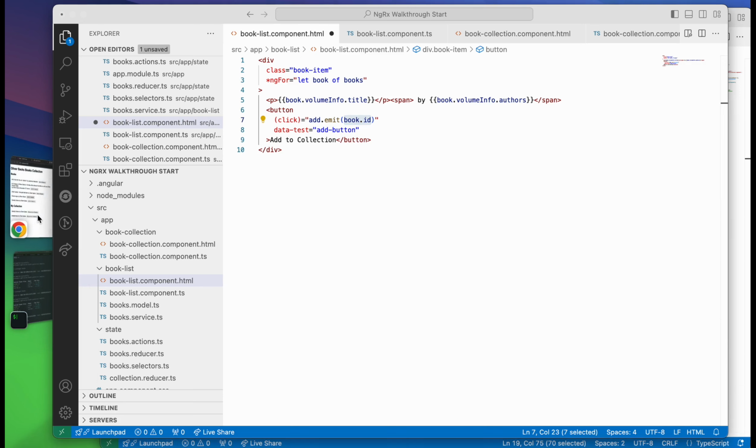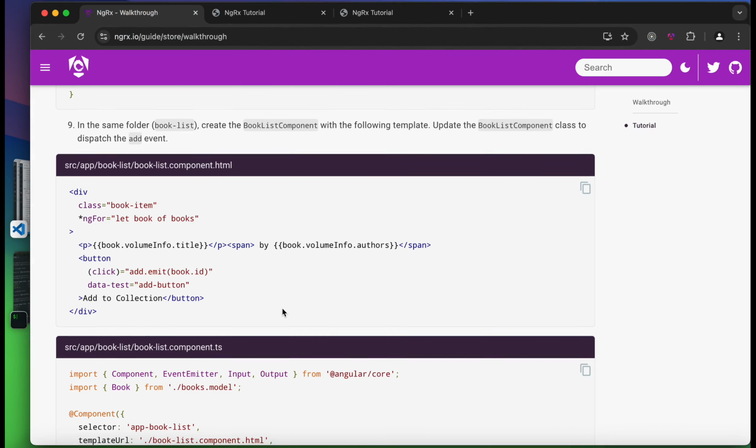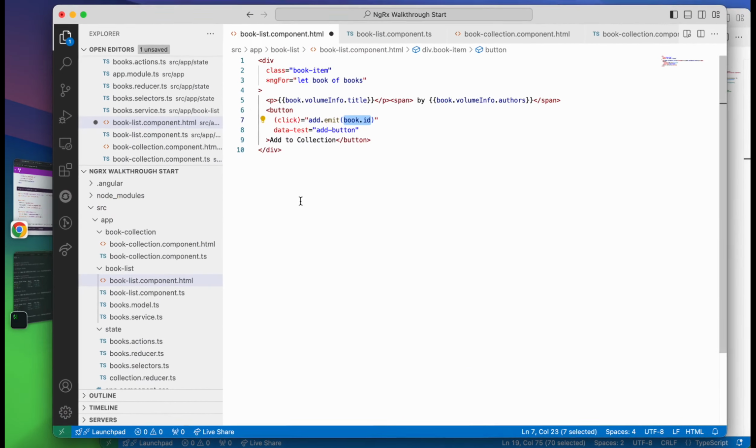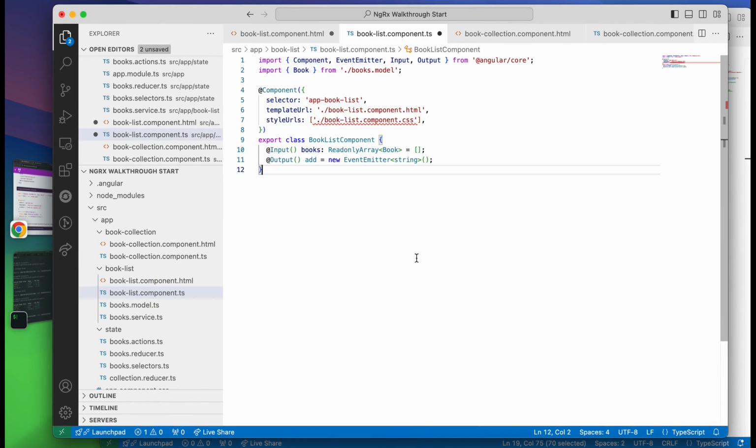All right, so let's look at the class file. Let's copy it, paste it here. It refers to CSS that they are not giving us here. We could copy it from the other project, but let's just ignore that for now. We don't really care about CSS for this tutorial.